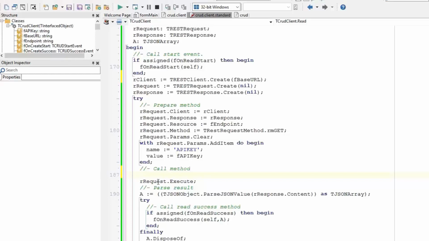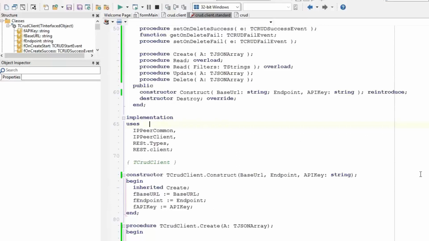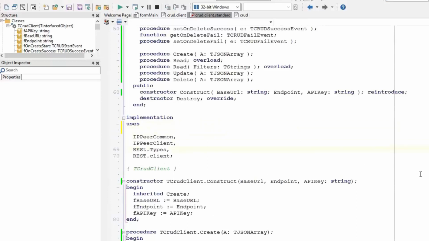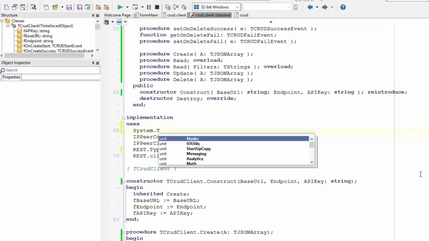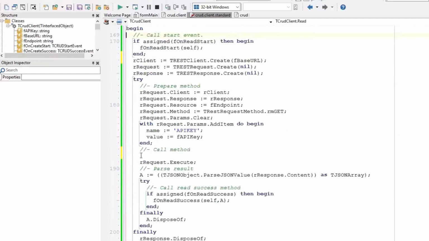Okay, I need the parallel programming library in my uses clause, so I'm going to go ahead and put in, let's correct that, that's slightly irritating. So I'm going to put in system.threading in here, and then in my read method for the execute call, I'm going to try putting this in its own task, which means I need a task reference.